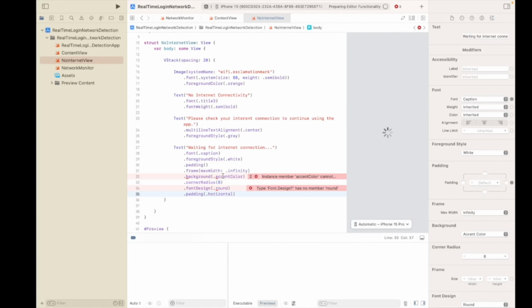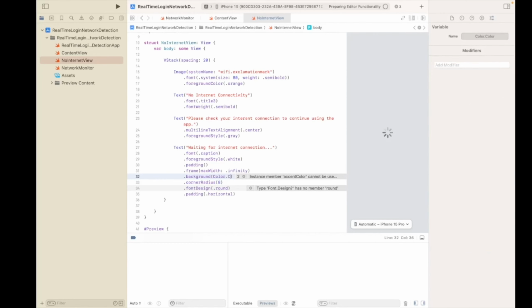On line 32, it should be, let me try it this way, color dot agent color.